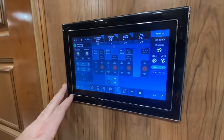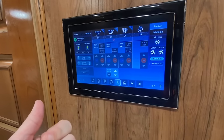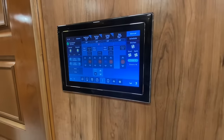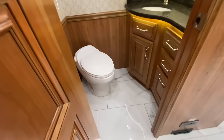This is a 45B — a bath and a half. Before we get to the half bath, I want to highlight this pantry because it was one of the reasons we chose the 45B: huge pantry space, making this one of the best floor plans in my opinion. Getting into the half bath, we have the whole coach computer system — this is going to show you and allows you to operate every option in the coach, from the floor heat to the electric power shades, three roof air conditioners — all 15K with heat pumps — and all of our lighting. This Firefly system is very in-depth; it does take a little getting used to, but it's an amazing system.